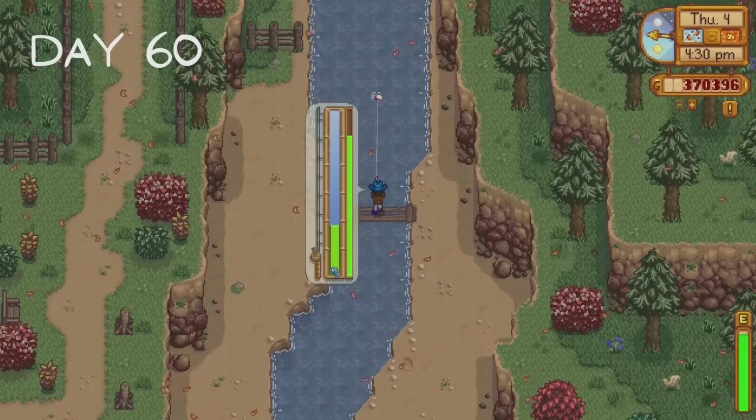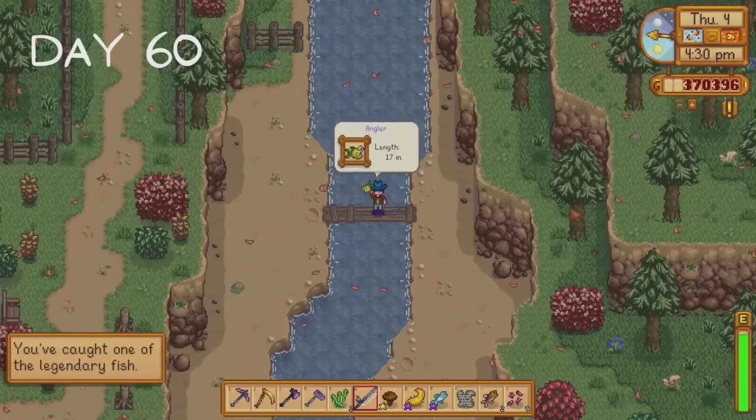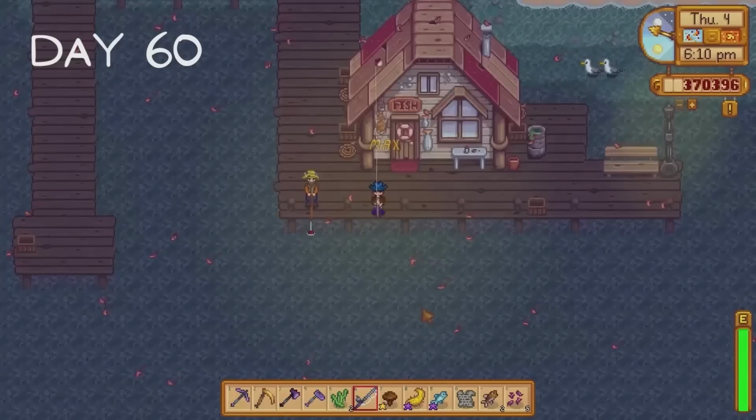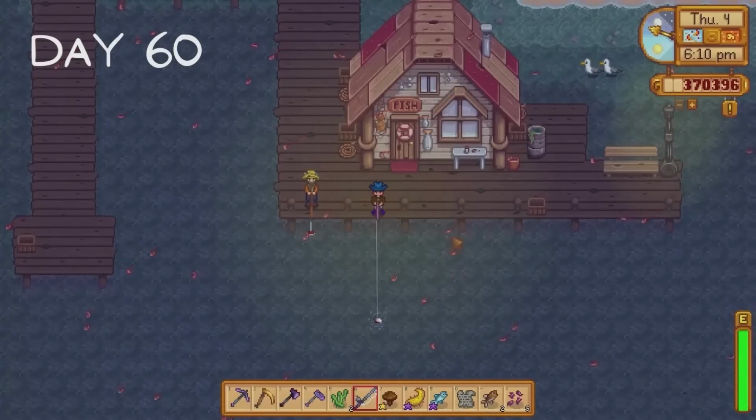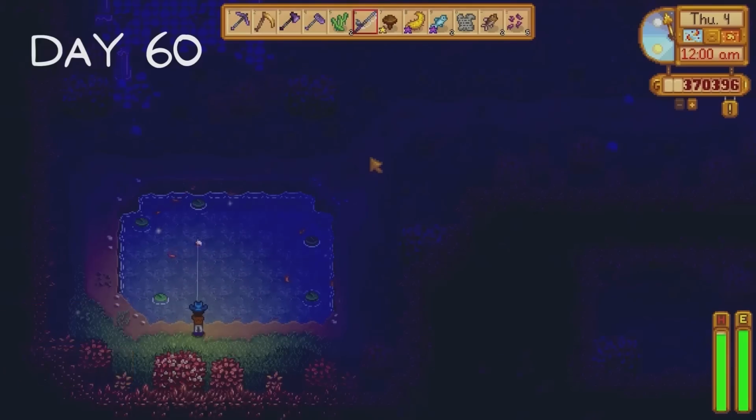This ends up being rather easy, which is nice because I already know the glacier fish in winter is going to completely destroy me. I spend some more time going for the fish at the beach, then I head to the secret woods to catch the midnight carp. At around midnight, I realize that this isn't going to happen. I also remember that I always caught the midnight carp at the mountain lake because it never showed up for me in this pond in the secret woods.